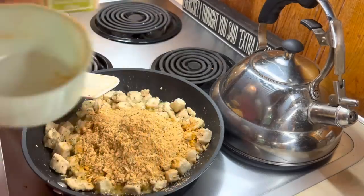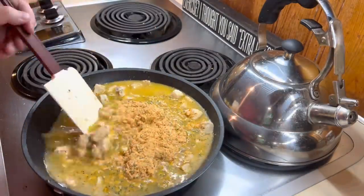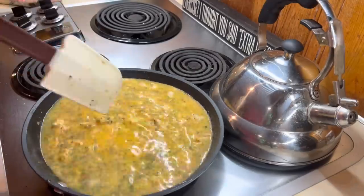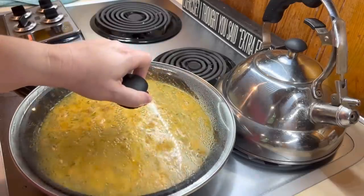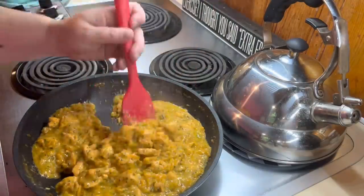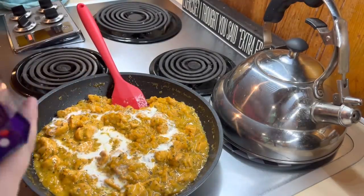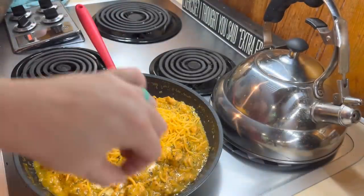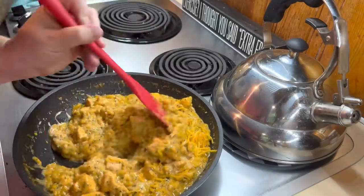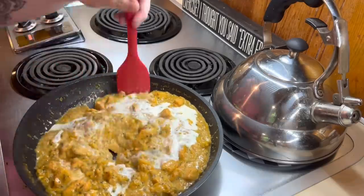I'm going to be honest — it did not look appetizing at all while cooking. It smelled really good, but I was like, oh gosh, is this going to be bad? So I did doctor it up with a little bit of heavy cream and some extra cheese, and it actually was really, really good. It may not look the best, but it tasted really good — sometimes recipes don't look good but they taste good, so you just have to get past the look. I'll definitely buy those again. I love keeping any of those quick and easy rice or pasta sides — just add protein and you have a quick and easy lunch or supper.